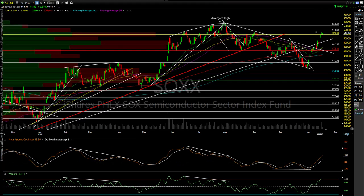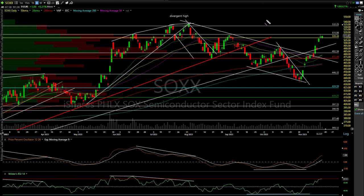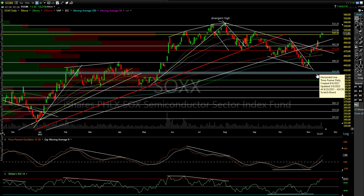I have different boards on SOX, but you can see SOX right here. See that major reaction high right there? Well, that's where we're at right now, about 515. SOX is one of three major semiconductor ETFs. They all have just different weightings and different holdings within the sector. But there it is. Rally back into resistance. And if this is a bear market, which I'm going to give you some evidence here in a second that it might be, there's one for you.